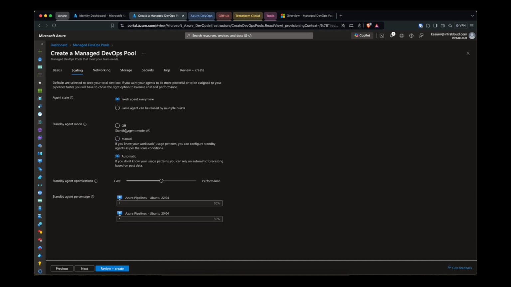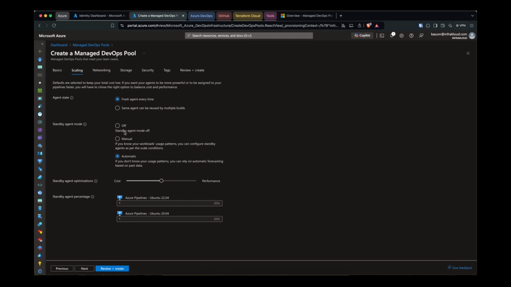Right? Then the automatic option is good if you don't know the usage pattern. It varies from time to time. Then you can use automatic. What it will do is collect past data, pre-provision agents, and keep the standby agents based on that.